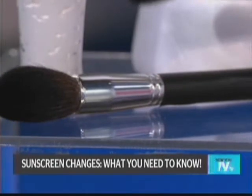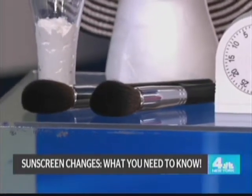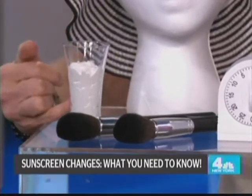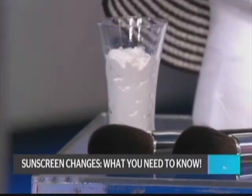I know you brought the brushes for a reason. Yes, I did. That's one of my little tips. So just a makeup brush. Exactly. You can put the sunscreen on the makeup brush and hand it to your child so that they can apply it themselves. It empowers them, and it makes the sunscreen go on very smoothly and gets it right up under the eye. And the amount that's in this cup, is that what you're supposed to apply? The shot glass is not for summer cocktails. It is for the amount of sunscreen that you need to be using.